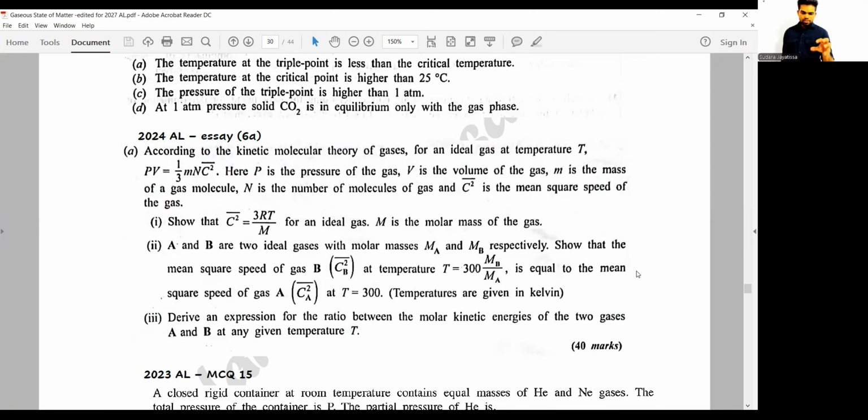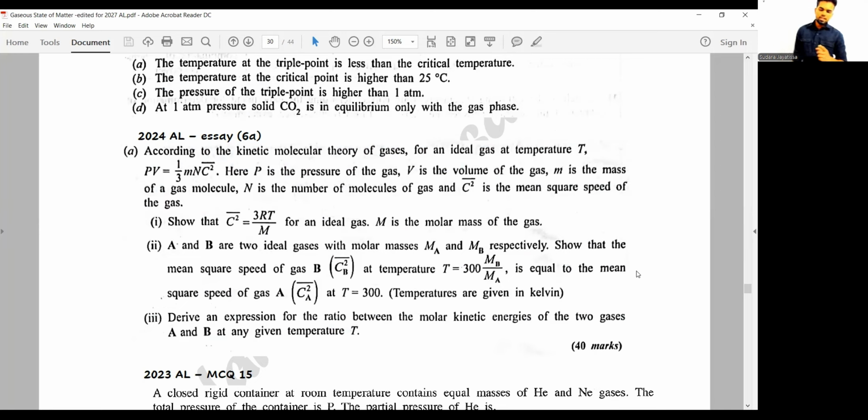Today we are going to discuss some essay and structured essay questions that came in past papers from Unit 4, gases. We just finished the theory discussion of the gaseous state lesson, and we will start this past paper essay structured discussion from the gaseous state lesson, from a 2024 A-level past paper question. I'll share that one on the screen. So now let's focus on the question they asked.